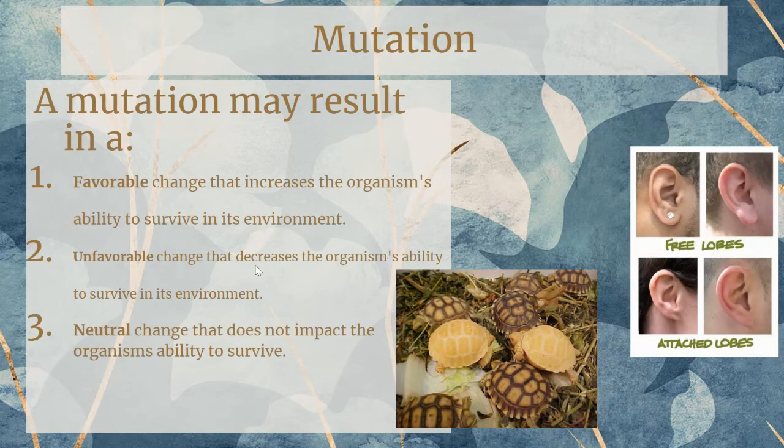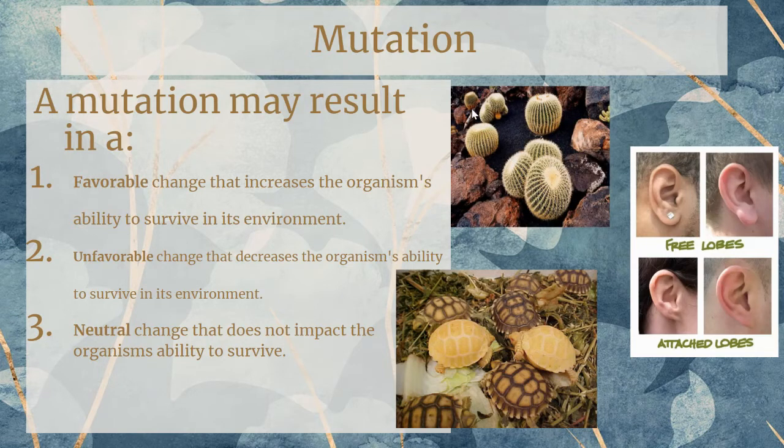All right, so like I promised, some mutations are favorable. They're going to increase your ability to survive in your environment. The prickly leaves on a cactus are a result of years and years of adaptation over time that allows the cactus to be very good at conserving water. So these are the types of plants that live in very dry environments because their tiny little prickly needles for leaves are very good at conserving water. Not a lot of water evaporates off of the surface of the cactus needles. So that's a favorable change that increases its ability to survive in its environment.